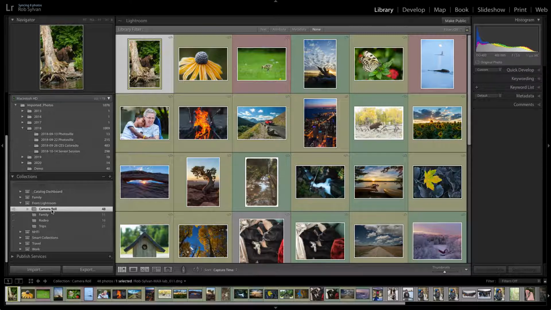Because I use this workflow, my actual camera roll on my actual device is usually almost empty, because as soon as I import the photos from that camera roll into Lightroom mobile app, I delete them off my camera roll. That keeps a lot of room free on my device for podcasts and music and whatever else that I'm going to do, apps and games and all that other kind of stuff.